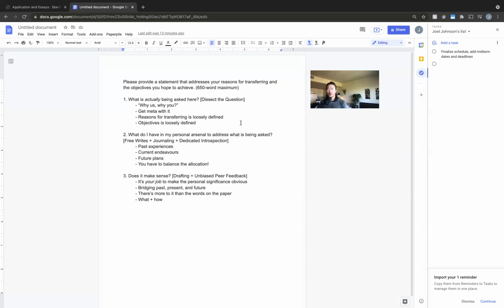And once again, I'm not trying to get people into Stanford, not trying to get people into Harvard or whatever university they're trying to apply to. I just want people to be able to understand that they do have value and be able to write about it in a more convincing manner to both themselves and to an admissions officer.